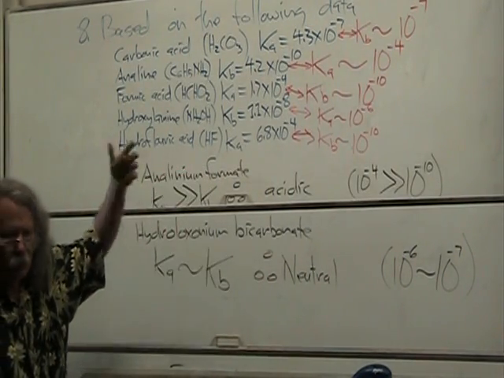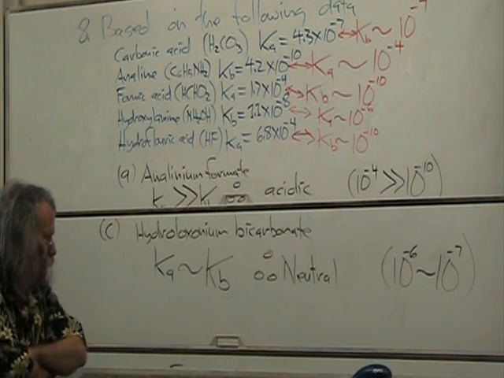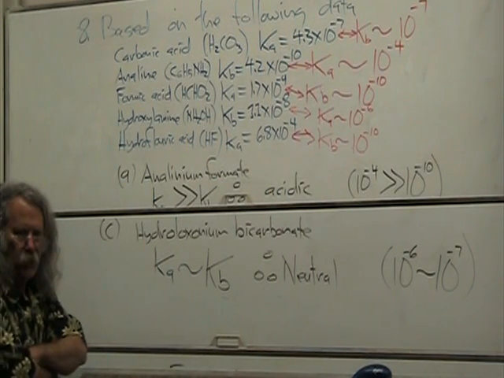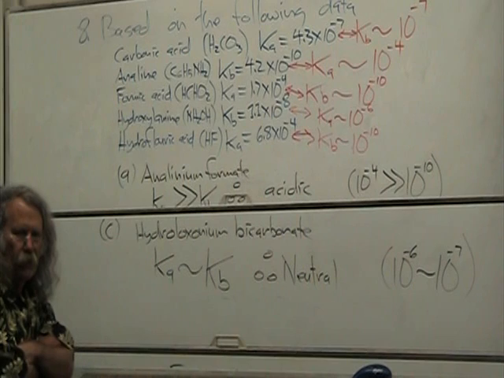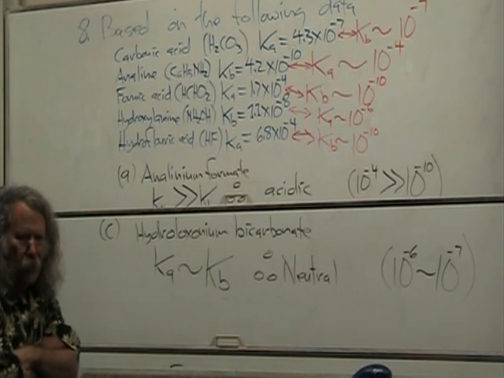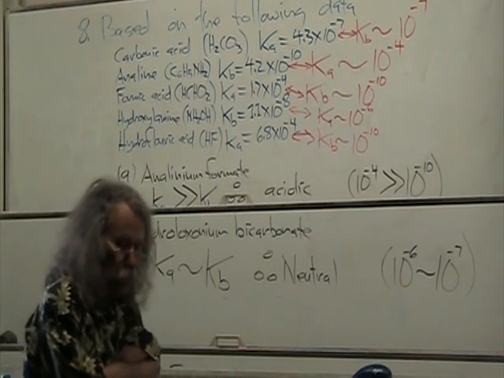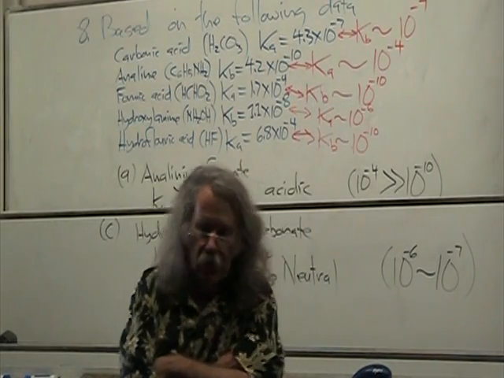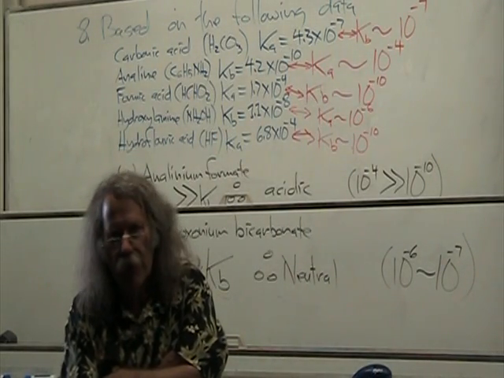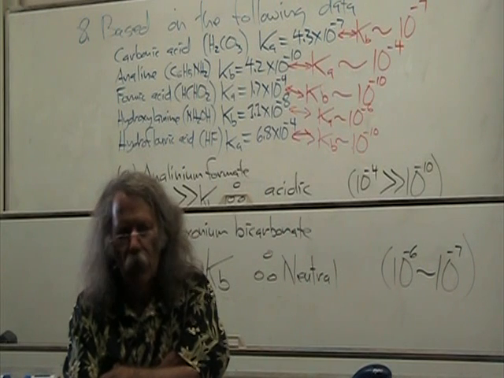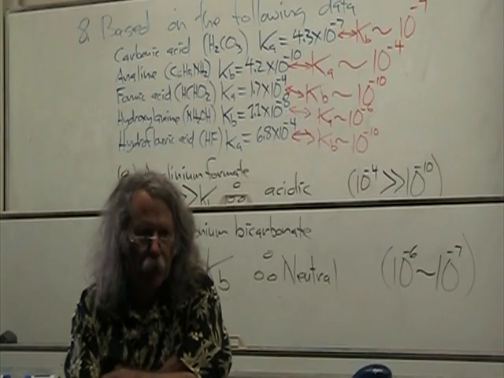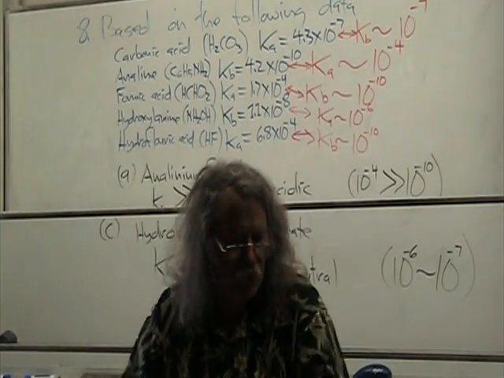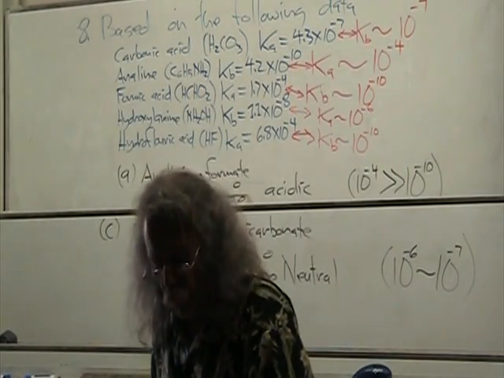Doesn't this basically mean that you'll have a value of K for the acid and for the base, they're close to each other, and whichever one's smaller, you put on the bottom to find the difference? Yeah. And if the difference is big enough, then it's going to predominate. But if they're too close to each other, you can't call it. We can't make a qualitative call. And that's all this is about, making a qualitative grasp of what happens when I make salts of conjugates. And so which one was next?